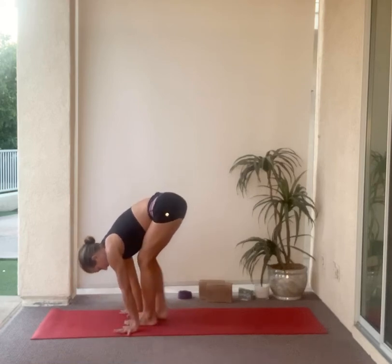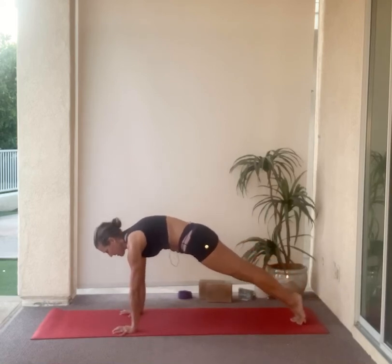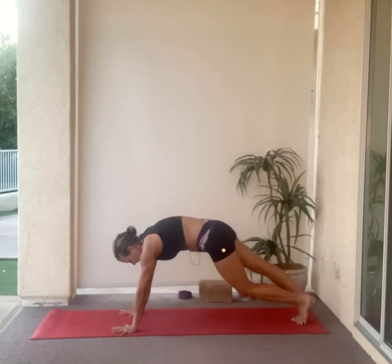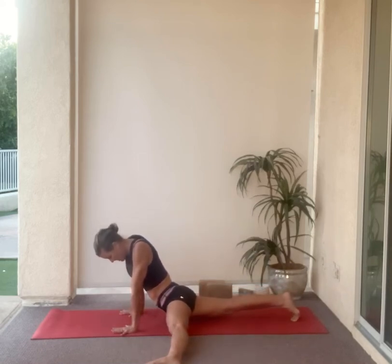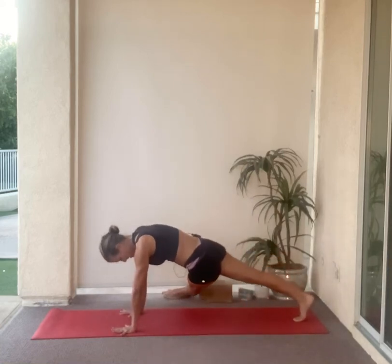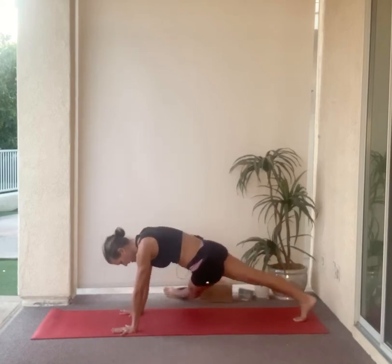Framing the feet, step back into Phalakasana, plank. Round that upper back, belly button to the spine, core awakening. Active legs, active shoulders, active core. Drawing that left leg out to the side and kind of in line with the hips here, and I lower the left hip. This is kind of a modified form of pigeon, guys. And now I draw that left leg across. Again, that foot in line with the hips. Lower the left hip. I'm just preparing for my practice.